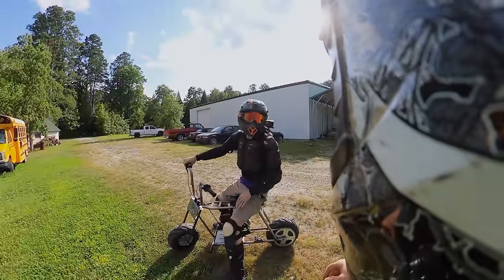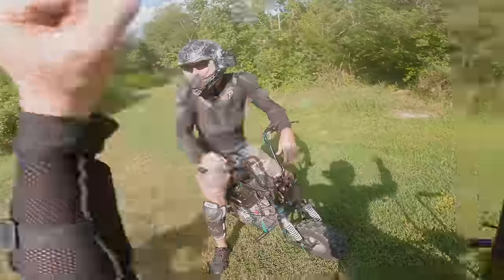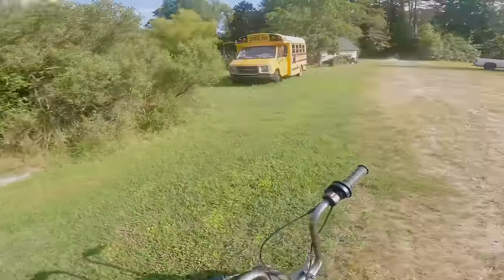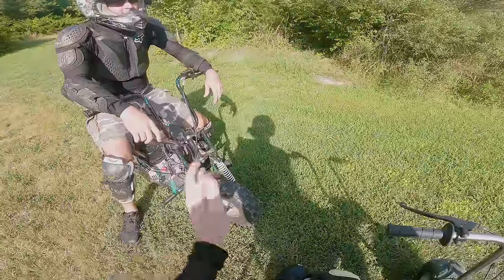Good job, buddy. I knew it would just come down to defense. There he is. That was a good job. That thing's really fast, but it didn't have the grunt. No, it didn't have the torque. Yep, and that's what the displacement gets you.